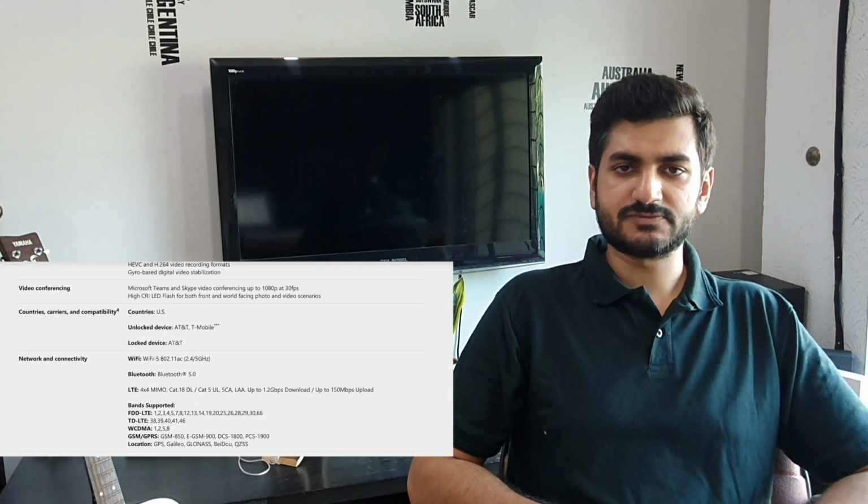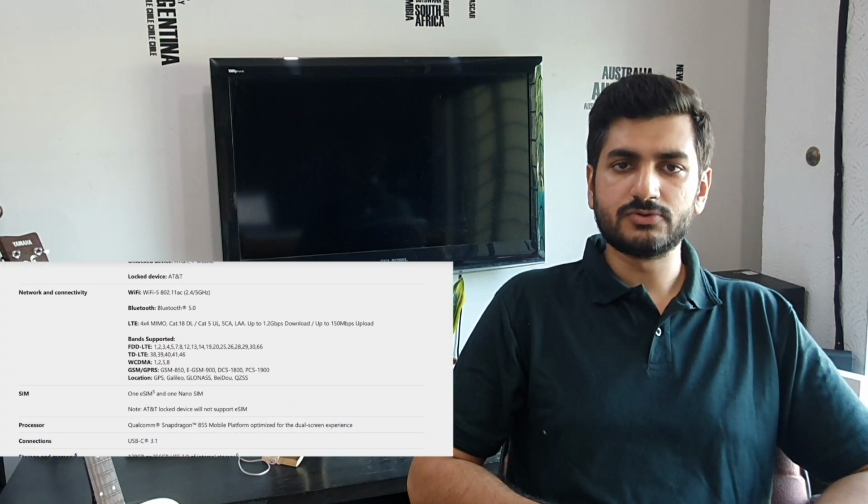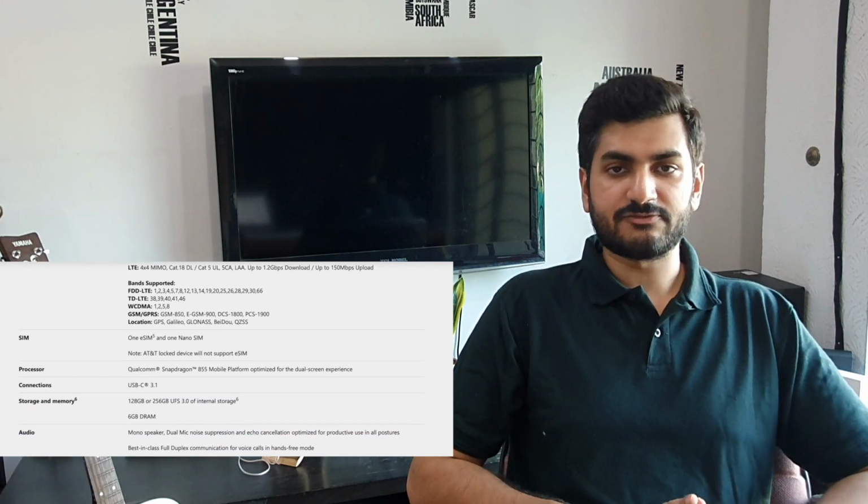It comes with a fingerprint sensor on the side. There's no facial recognition unlock feature disclosed yet. It comes with a single USB-C port in the bottom. At the top, it comes with a Nano SIM slot, and you can add an additional eSIM. In terms of connectivity, the Surface Duo has Wi-Fi 5, Bluetooth 5.0, but it doesn't have 5G yet. The Surface Duo has dual batteries, one for each screen, for a total battery capacity of 3577 mAh. They claim 15 hours of video playback time, and they say that the battery should last all day.